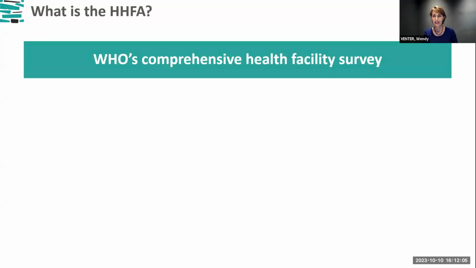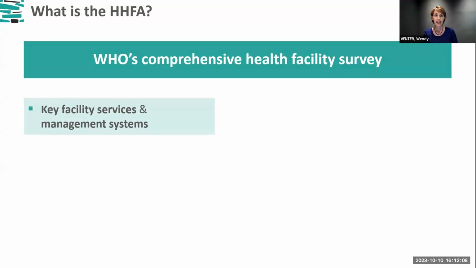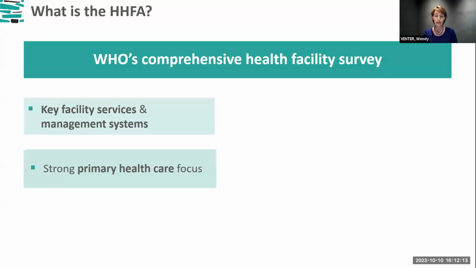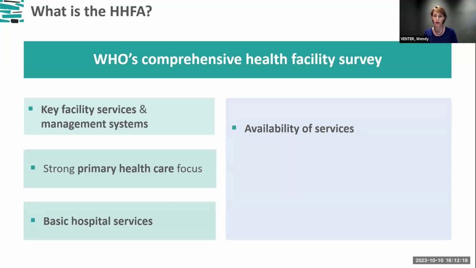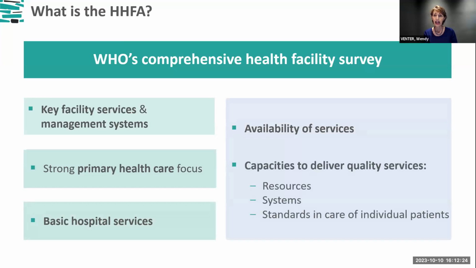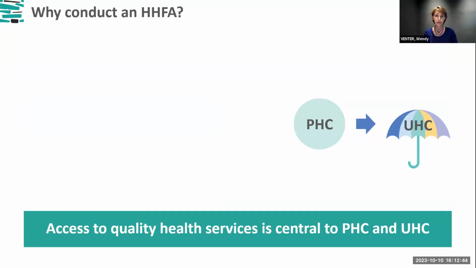It's WHO's comprehensive health facility survey. It looks at key facility services and management systems. There's a strong focus on primary healthcare, but we also look at basic hospital services. And specifically, what the HHFA looks at is the availability of services in health facilities and the capacities of those facilities to deliver the services at required standards of quality based on the availability and functionality of resources and systems. And then we also look at whether providers are following the required standards in the care of individual patients.